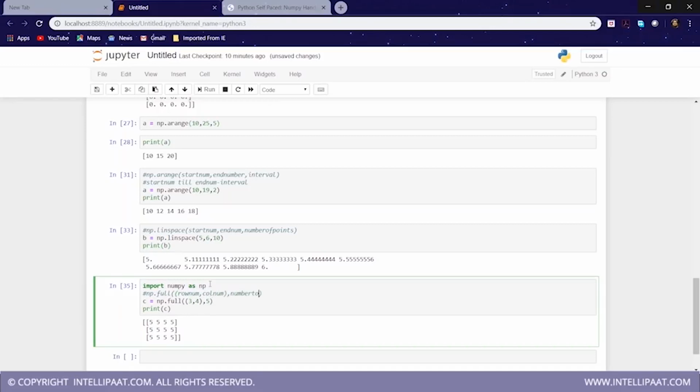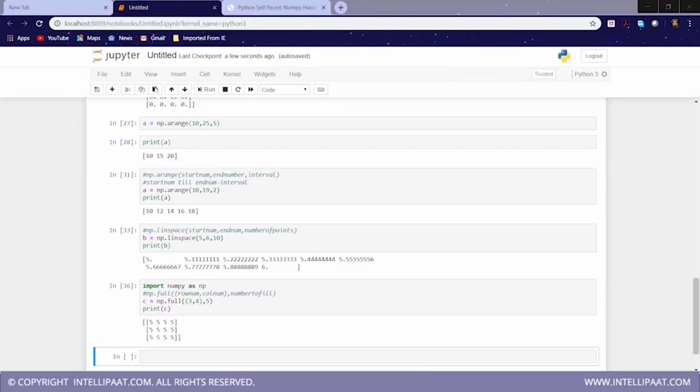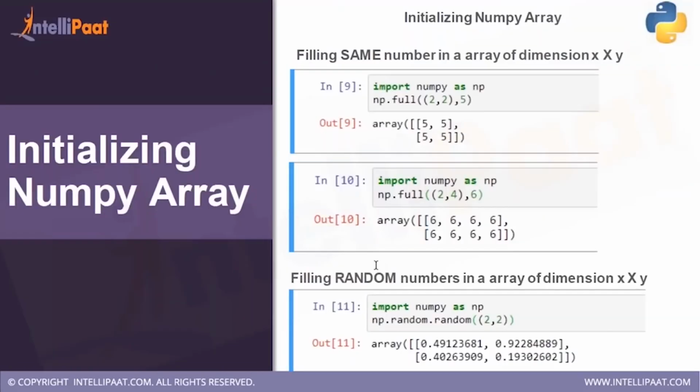It will give you an array full of that number of any dimension. Any integer number can be provided as a dimension. That's how the full function works.